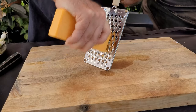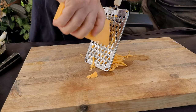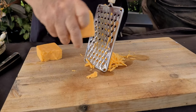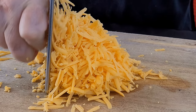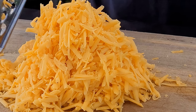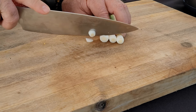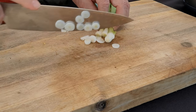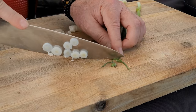I've got some sharp cheddar cheese here, an 8-ounce block. I would encourage you to shred your own cheese — that pre-packaged stuff is not so great compared to this. We've got our cheese all shredded up. Now I've got some green onions; they've been in the fridge all week so they're starting to get a little limp and wimpy on this end, but I'm not going to waste them.